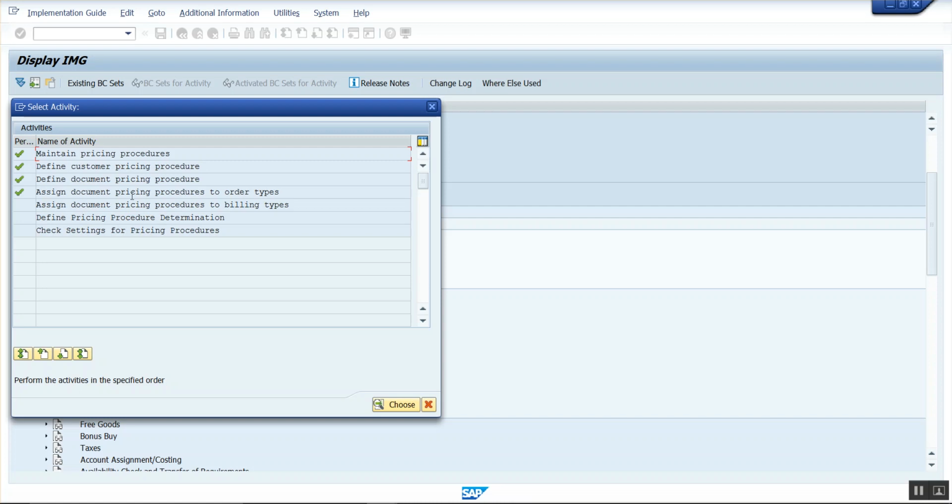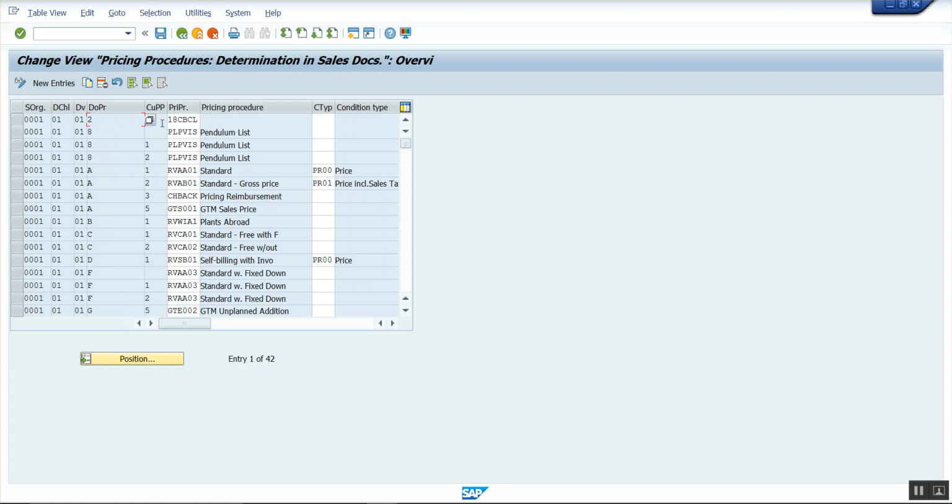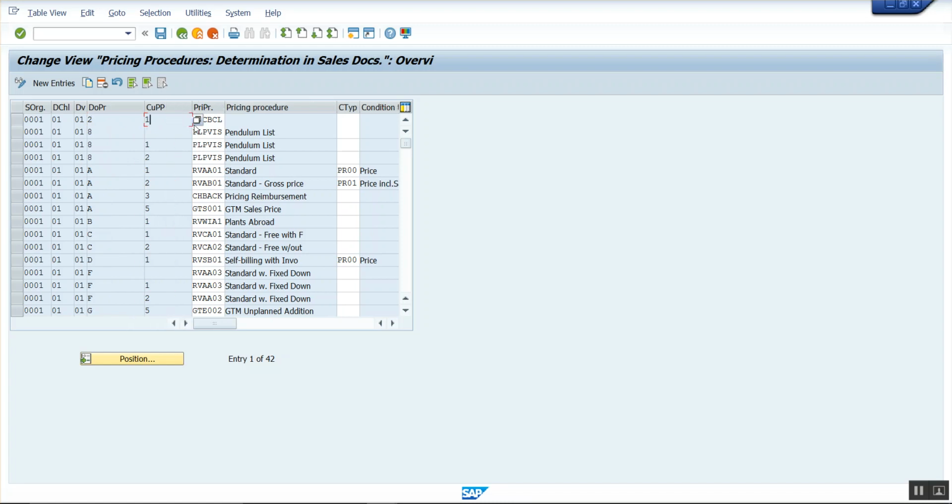No, this is for the billing type, we don't need it because we are dealing with orders. Finally we can say define pricing procedure determination. Here, what we need is the sales org, the distribution channel, the division, the document pricing procedure, the customer pricing procedure, and finally a pricing procedure.